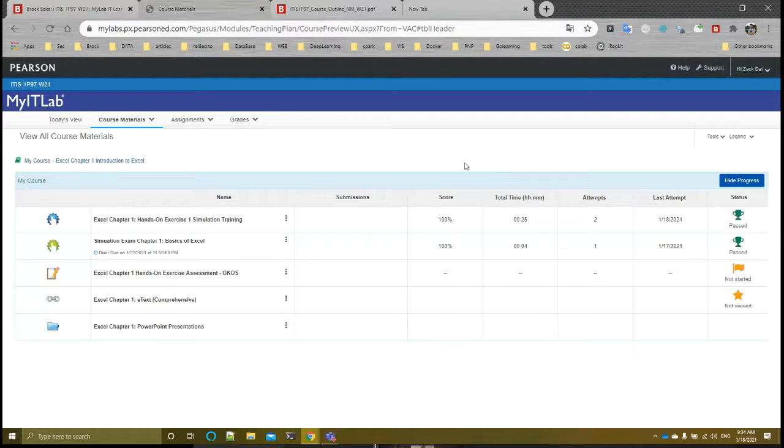Let's spend a few minutes to take a look at what the assignment looks like. It's the same thing as what we did before. We click on the simulation exam for this week. Again, for this week, that's a due. For other weeks, the due may be in a different place.